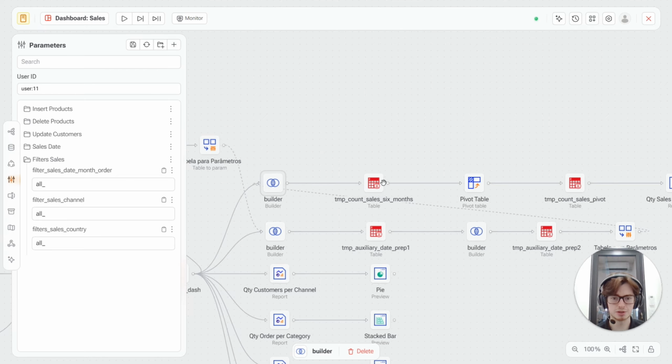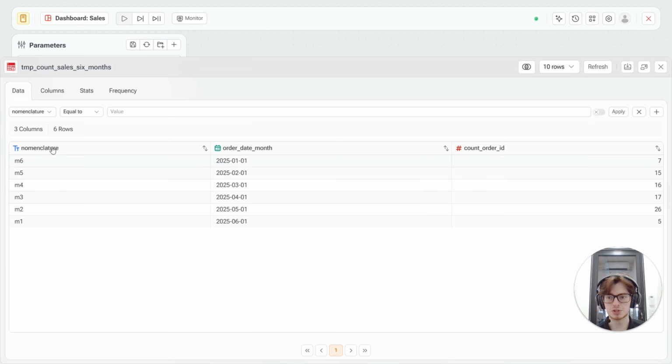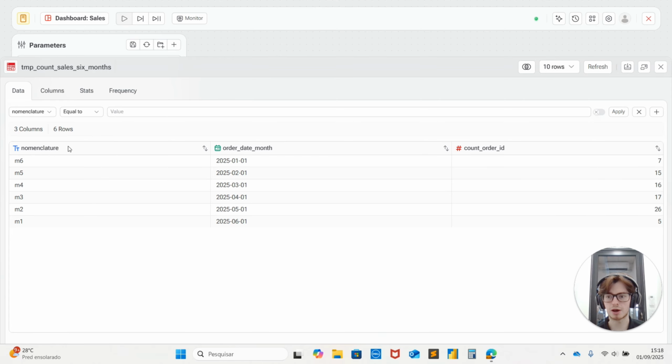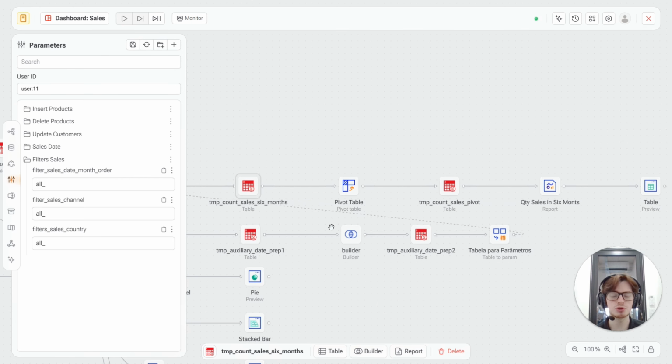And here we just take the sales count for those 6 months. So you can see this column nomenclature is just the placeholder value, the M6, the M5, because that's what we're naming the parameters. M1 being the most recent month, and these are the number of orders for each of the months. And here we get into our next new type of task, the pivot table.